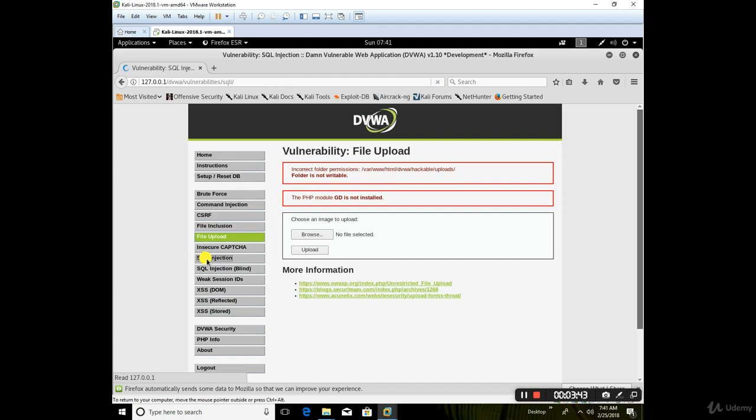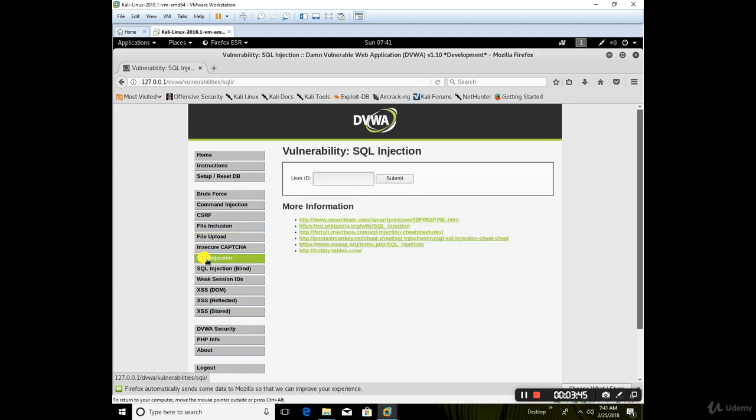SQL injection is basically where you are going to be putting malicious code in a SQL statement to get the page to give you an output, something from the backend database. Over here on the low security level, it's pretty easy. We'll put a code in here, and it'll give us information. The blind SQL injection down here is where you're going to be actually using sqlmap to do the exploitation.